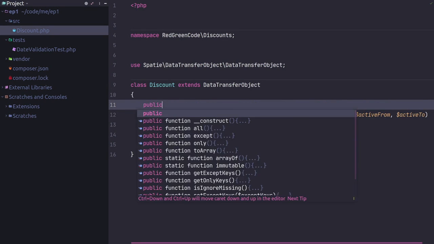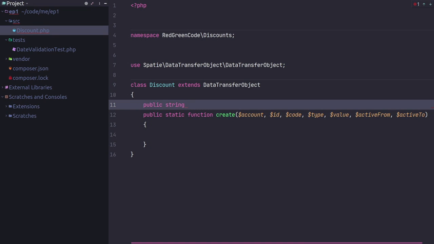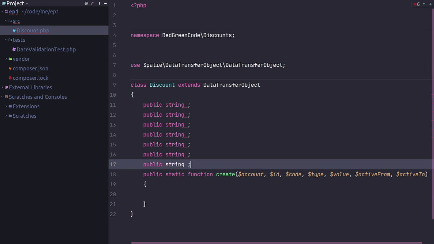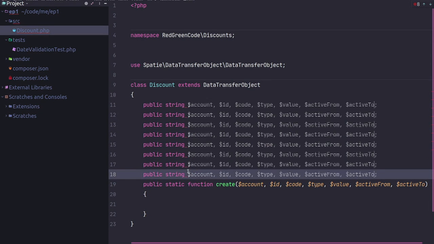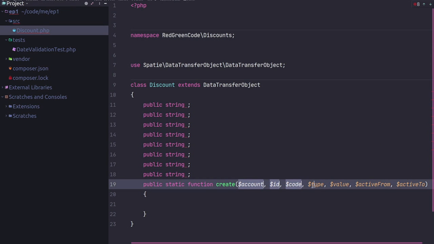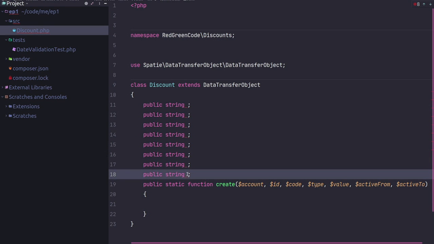And let's give them public string. We also want to set up them as properties. Let's go here. 2, 3, 4, 5, 6. Is that 6? 1, 2, 3, 4, 5, 6, 7. 7. And then we can go like that. Oh, no, that didn't work how I wanted it. All right, let's highlight these one at a time using Alt. Copy. Use Alt and Shift and drag down, and then paste. Oh, one too many, so I miscounted. Either way, now we have them.